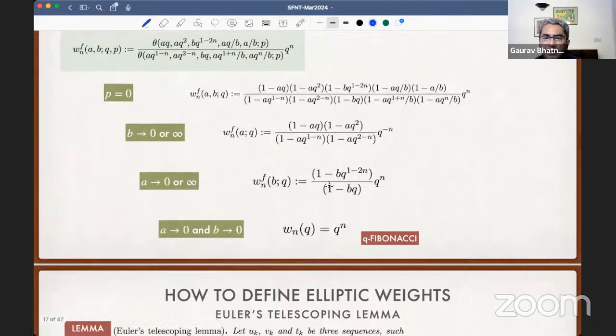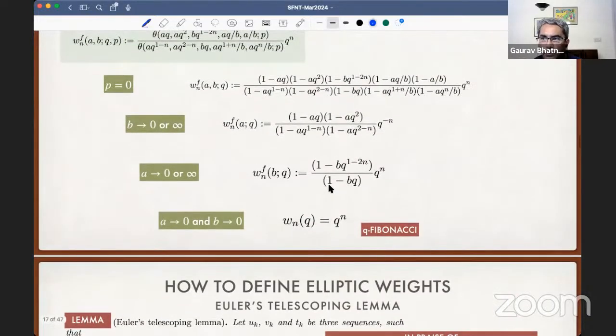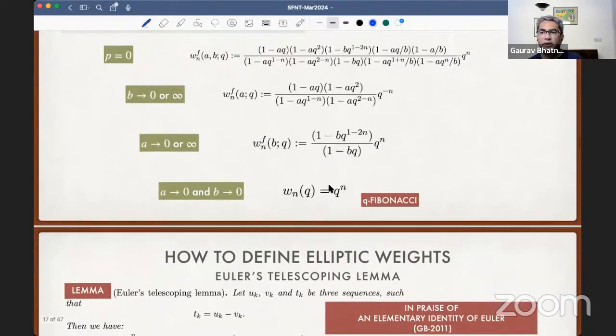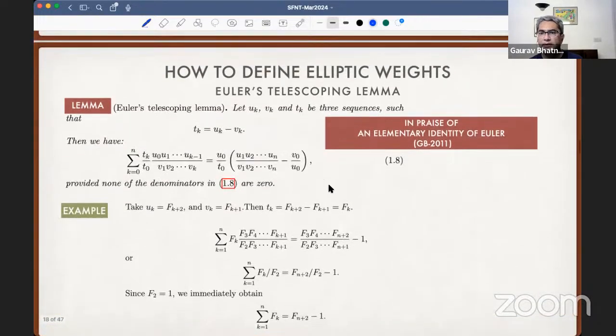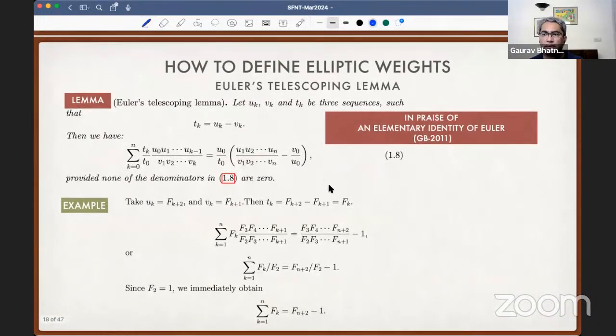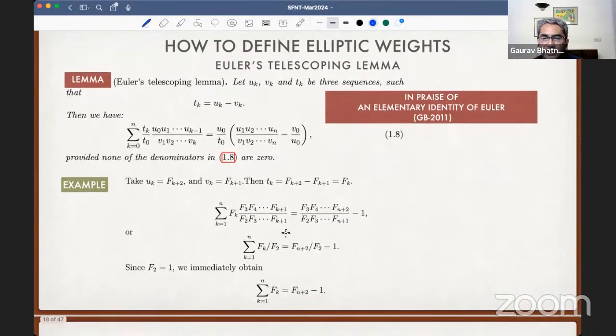And where do these a and b come from? So there are two considerations. One consideration which we had was that a lot of Fibonacci identities can be proved by telescoping. I have a paper on telescoping, based on a very simple idea of Euler, which shows how to telescope any sum manually. I mean, not using the computer, but just manually. And here's an example of doing a Fibonacci identity.